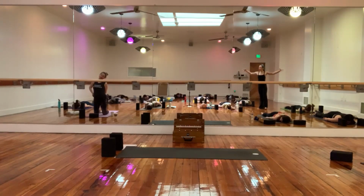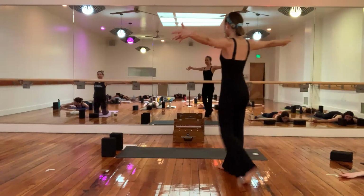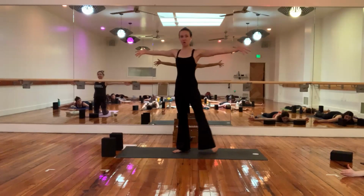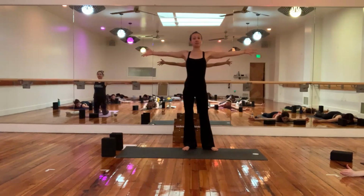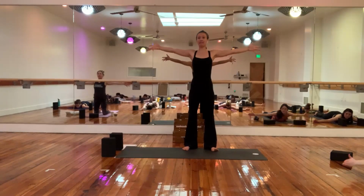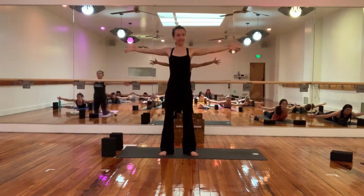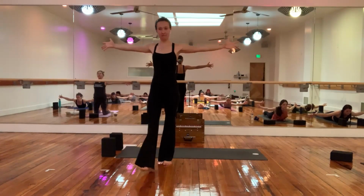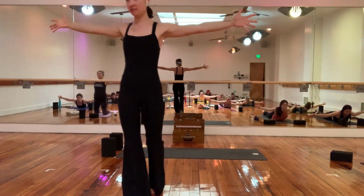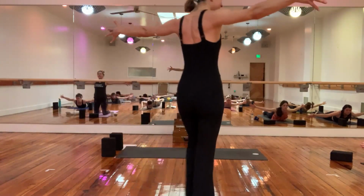So for Purna Shalambhasana, reach your arms straight out from your shoulders, wide like wings. Thumb tips point up towards the ceiling. Hands wide. Press down through the tops of your feet, and then inhale, peel your chest, hands, head away from the earth. Palms facing forward. Resist space so you're pressing forward without actually moving your hands beyond the height of your shoulders. Option to hover and lift the feet.